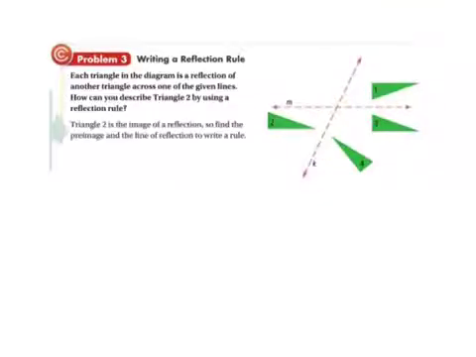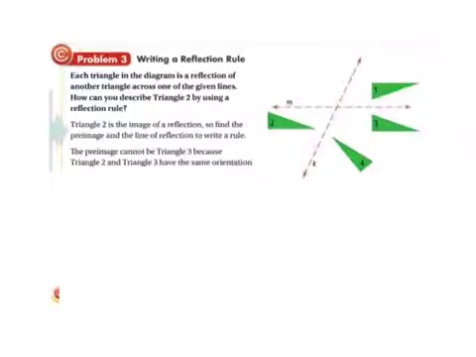Now the question is, is triangle 2 a reflection of 1, 3, or 4, and about which line? So first we can say that triangle 2 is the image of a reflection, so we need to find the pre-image. First of all, we could say that the pre-image cannot be triangle 3, because 2 and 3 both have the same orientation. If we remember, with reflections, we always have to have opposite orientations. Triangle 2 and 3 would actually look like some sort of translation. Notice they have the same orientation. But 2 and 1, and 2 and 4 don't have the same orientation.